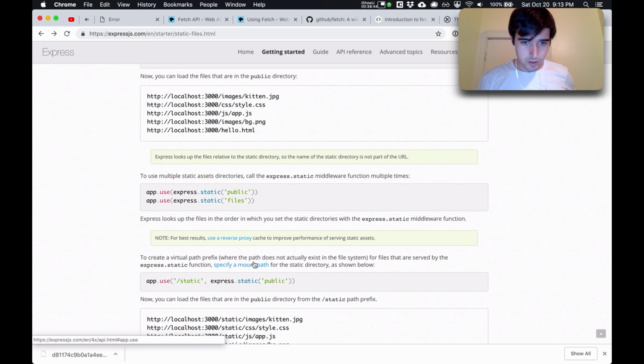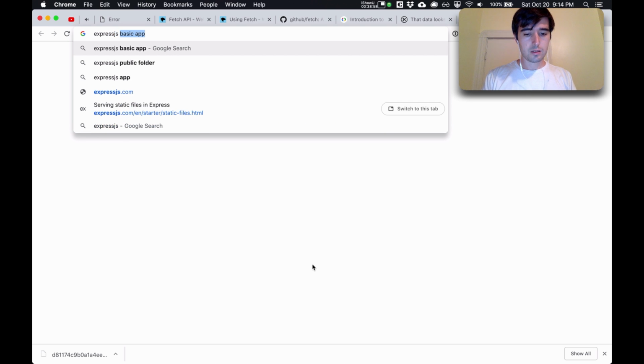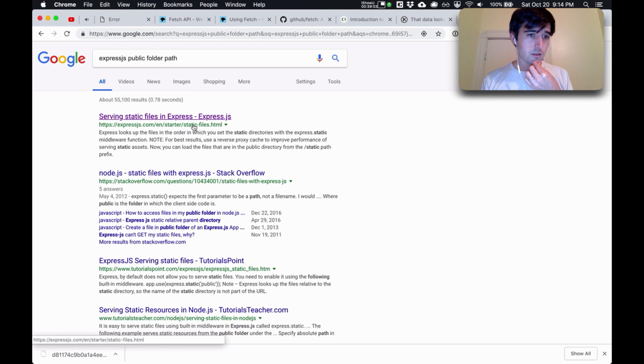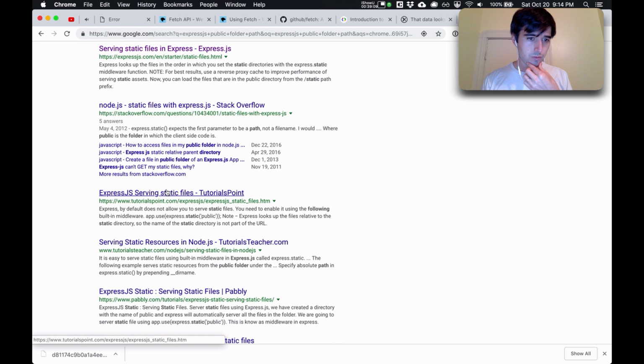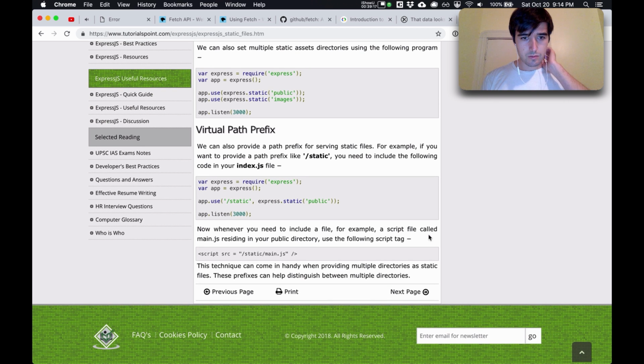To create a virtual path prefix where the path does not actually exist. Okay, let's do Express.js public folder path.